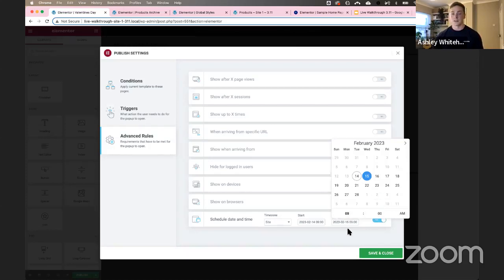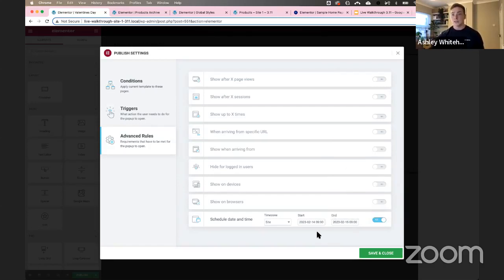on the 15th. So there's a little bit of leeway there if somebody didn't quite catch it in time. But you can be as specific to the minute as you like here. You can really fine tune that. And that's all there is to it. It's so simple. It's a really easy way to save yourself a lot of time.